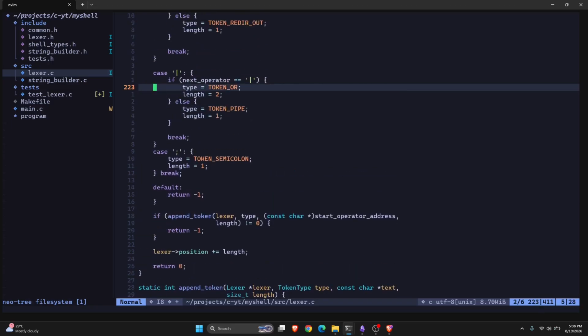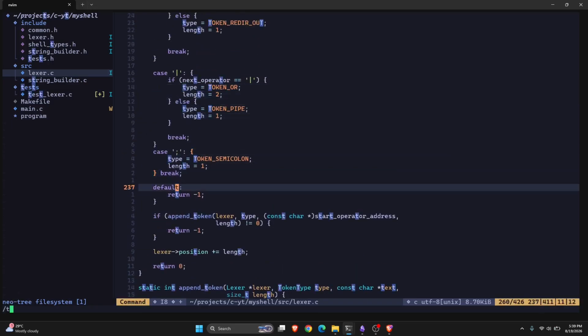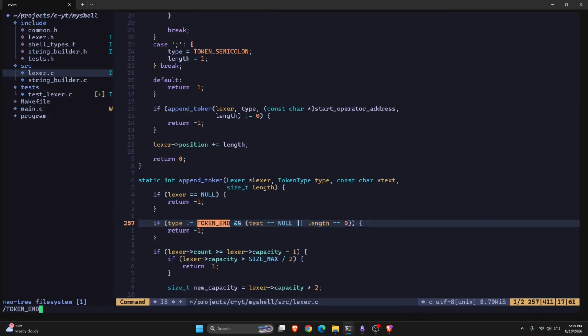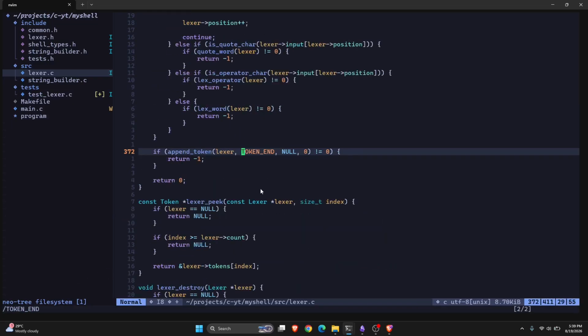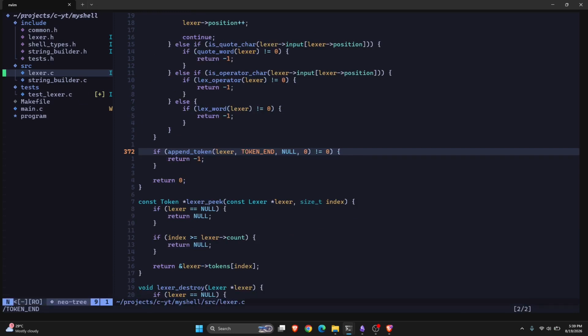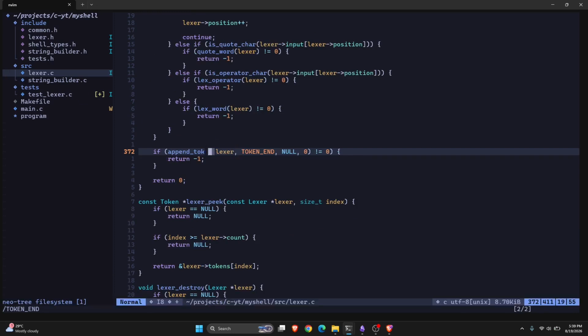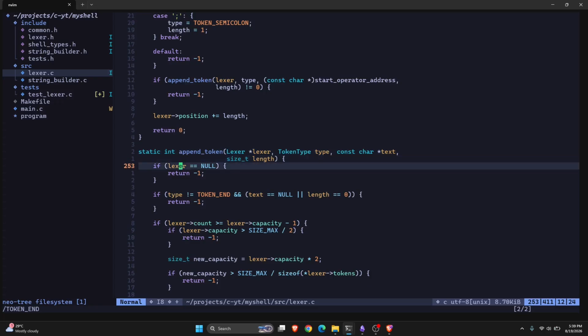Just a sec. Where am I appending just a token end? Yeah, where is token end? Yeah, this one. Here I'm giving it a null, but in append token I have to check.